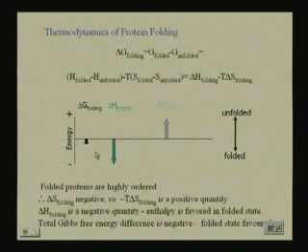Okay, so let's go over this once more. We have a delta G of folding that I am considering. What is this delta G of folding? I am going from an unfolded state to a folded state. So I have to consider in the thermodynamic quantities a delta H minus a T delta S of folding. I know that the entropy of a polypeptide chain in the open form is going to be much more than it's going to be in its closed folded form. So my delta S folding is negative, which makes my minus T delta S a positive quantity.